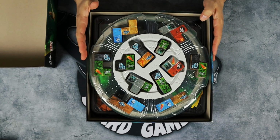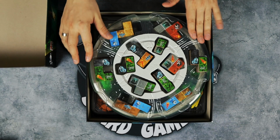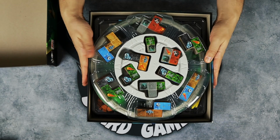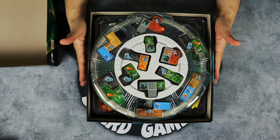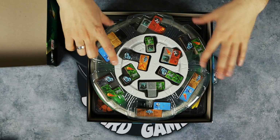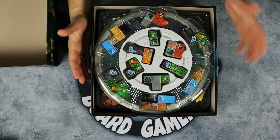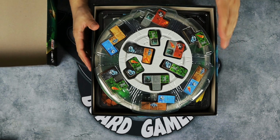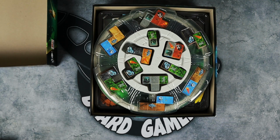I wish they would sort it out. For some strange reason, as you can see, when you put it in the box, it doesn't fit all the way well. It expands the box a little bit, so it doesn't fit perfectly in. Its diameter is a little bit bigger than the box itself. So I don't know why they did that, but that's the only thing I have against this game, against how it was done. Everything else is absolutely superb.